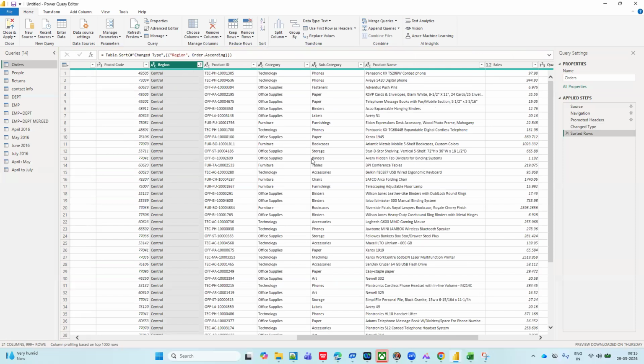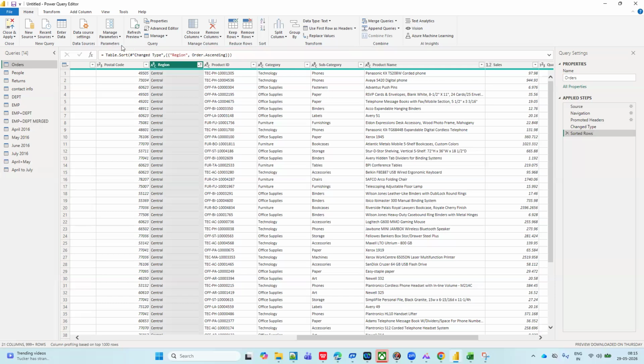So I want to summarize. Instead of this being related to Central, this all related to Central, my requirement is it should add all the values of Central. Wherever Central is there, it should club all the values of sales related to Central, and I need to get a single value, one summarized output. In order to get this type of summarized output, you will use an option called Group By. Let me show how you can implement the Group By.